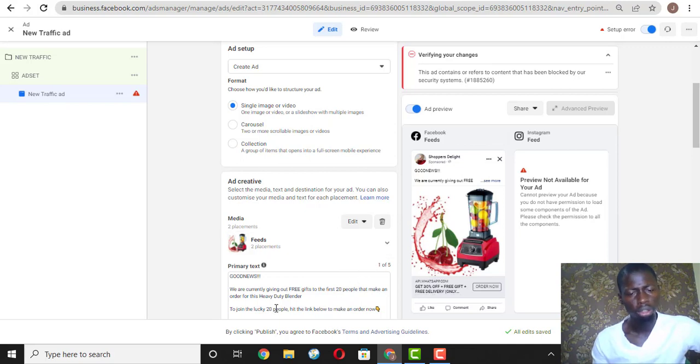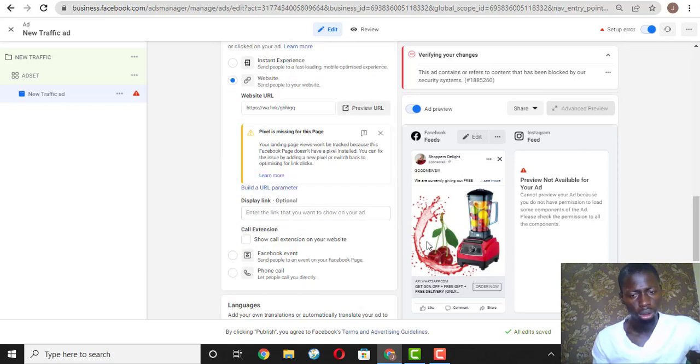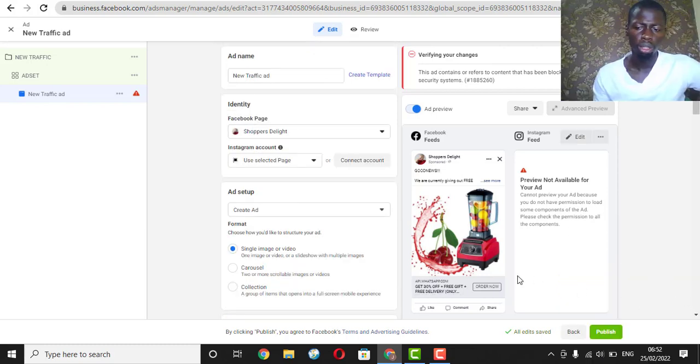Once you've gotten attention, make sure you have a good ad copy to explain to them what your content is about and what they need to do to get what you are offering. Just like I did here, you can actually do better than this. Once you are done, hit publish right here, and the ad goes for a review.